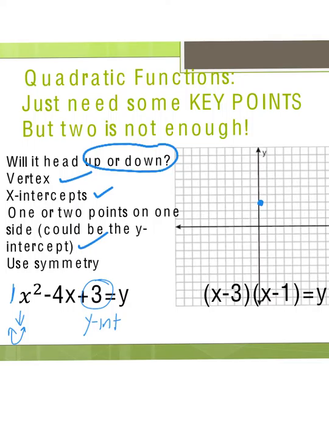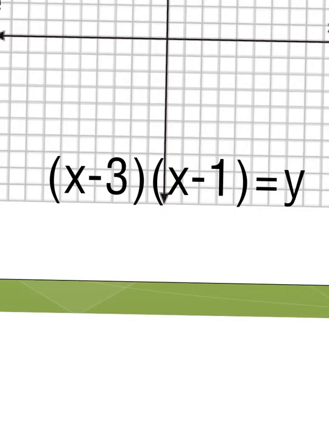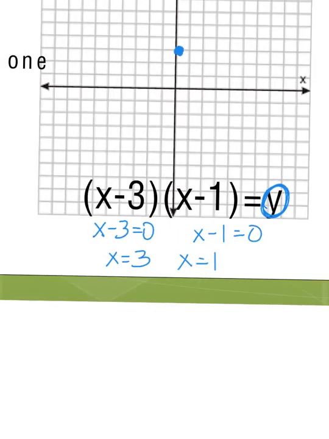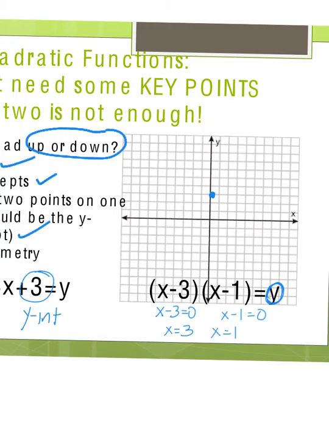Once we have the factors, then we can go ahead and find the x-intercepts. And remember, we do that by letting y equal 0, because that's where the x-intercepts are, when it crosses the x-axis when y is 0. So then we're going to go ahead and solve these two problems. Once again, I know a lot of you can solve it in your head. So x minus 3 equals 0, x has to be 3, and x has to equal 1. So then we're going to look at what we've got so far. We've got a 1 and a 3.